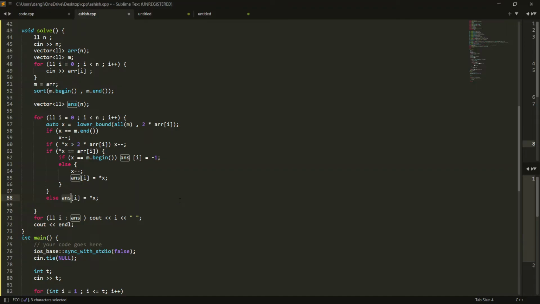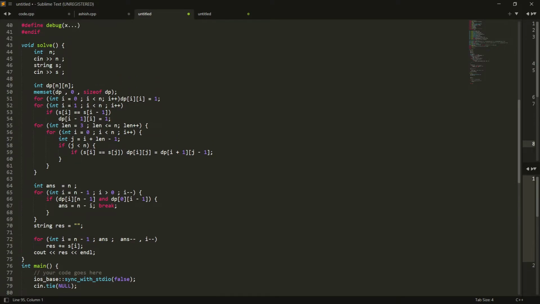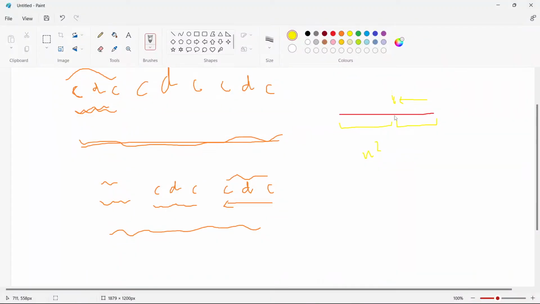What I did for the first case was pre-compute all the palindromes from i to j, starting from length 1, then length 2, and so on and so forth. And then I just checked if the suffix as well as the prefix is a palindrome. If that's the case, we find the length of the substring we need to add in the front, and then we collect the characters from the end of this length. So that was part one, subtask one.